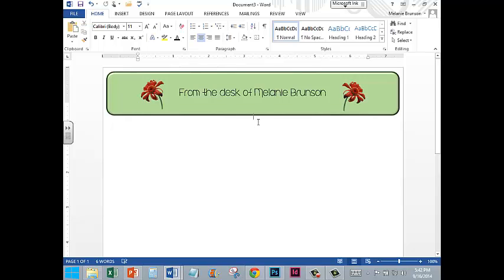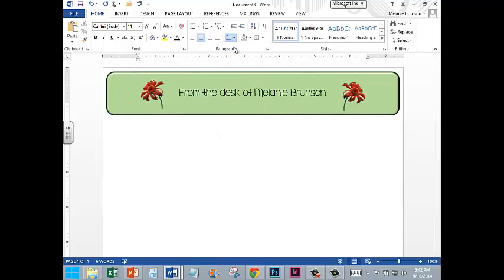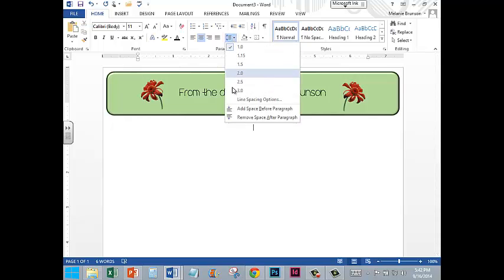So if you remember from our first lesson, I can move my insertion point right here by just pointing and double clicking. And then I'm going to hit Enter once. Before I start typing anything, I'm going to go into my line spacing options, change to single space, and also change to Remove Space After Paragraph.